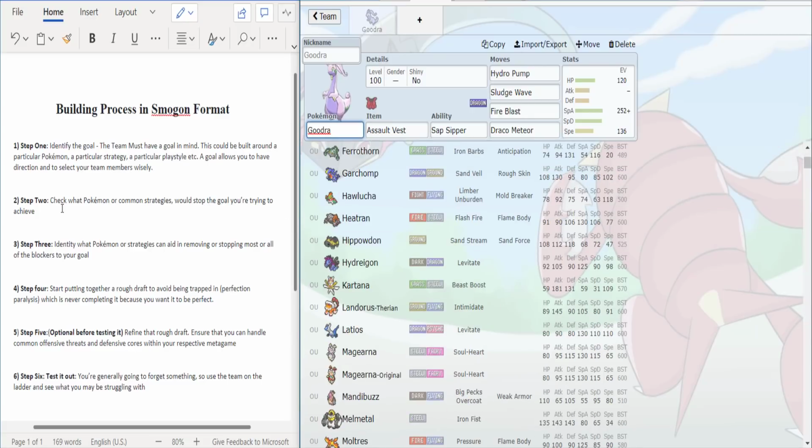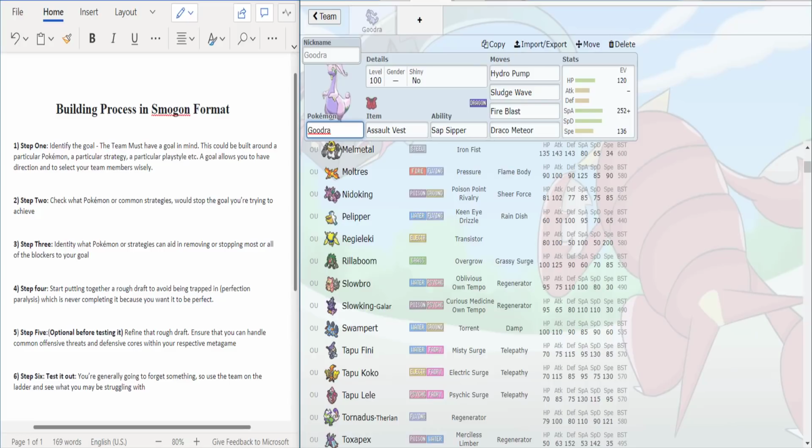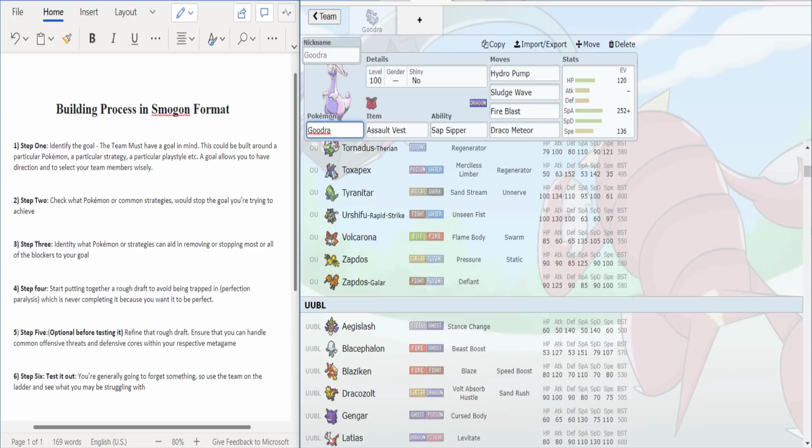Right? So we've done step 2. Now we're doing step 3. Identify what Pokemon and strategy can aid in removing or stopping most or all of these blockers to your goal. So how can I, in layman's terms, fix this issue? How can I solve the problem of Slowking Galar? There are multitudes of ways to do it.